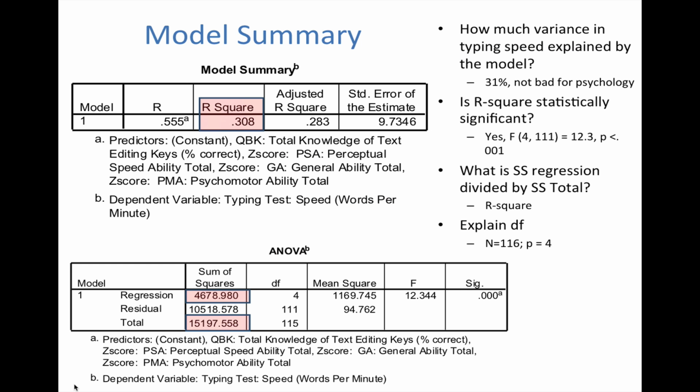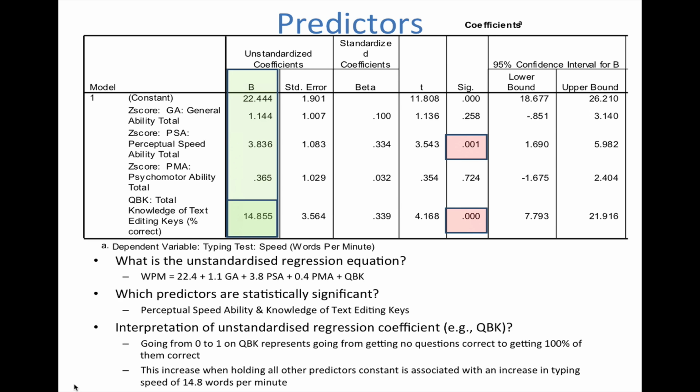In terms of the overall model, we've explained 31% of variance in the sample, or perhaps more realistically, we've explained 28%, you could say, in the population. Well, that's our estimate. And that's a significant overall regression model. So overall, we're explaining significantly more than 0 variance. So, not too bad.